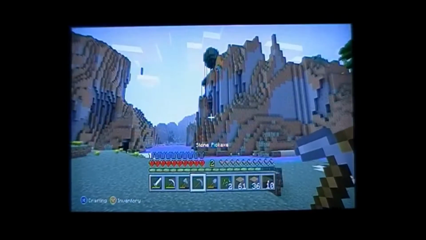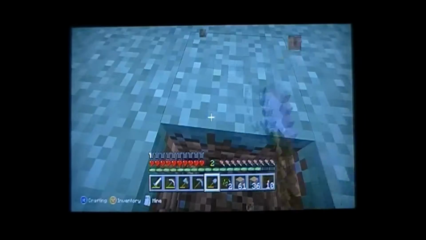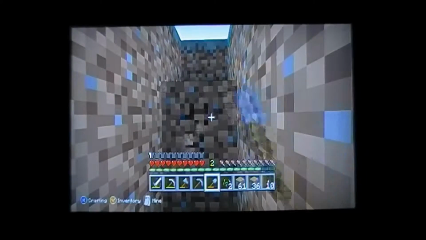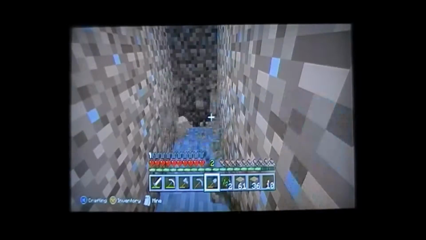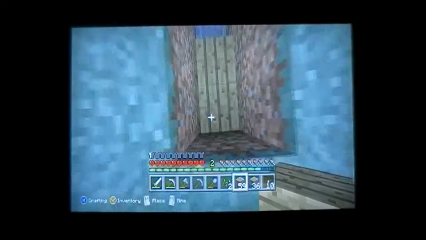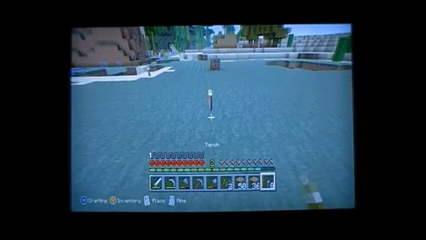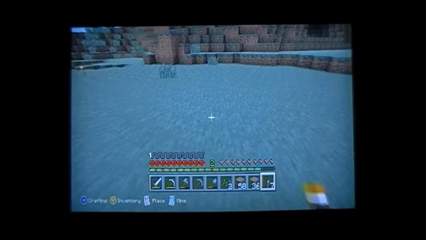So, what I want to do? What do I want to do? Well, I am going to build myself a castle. But my castle needs a moat. So I'm only gonna do a 3-block moat right now. And I'm going to build myself easy stairs to get out. Get a bunch of torches. I'm scared. I'm so scared.